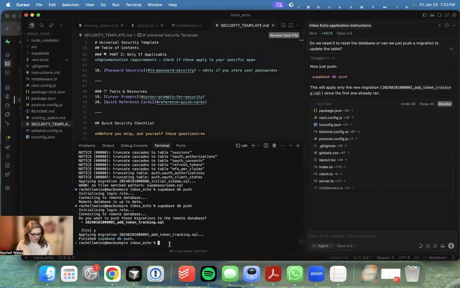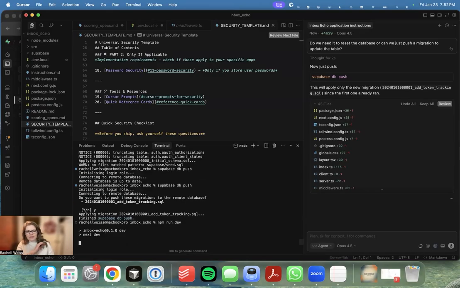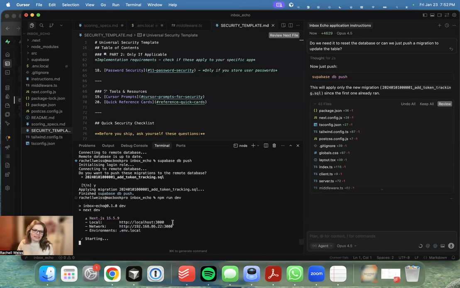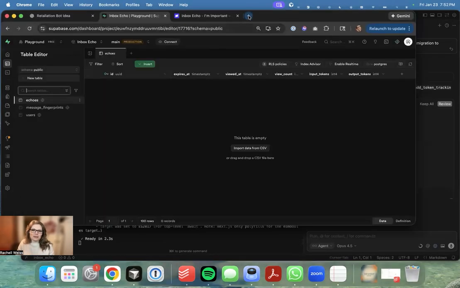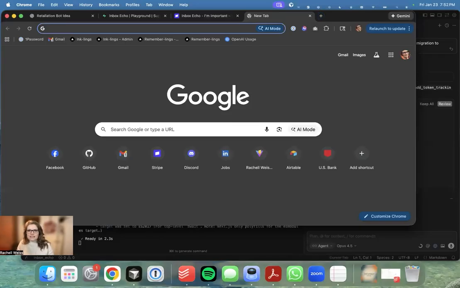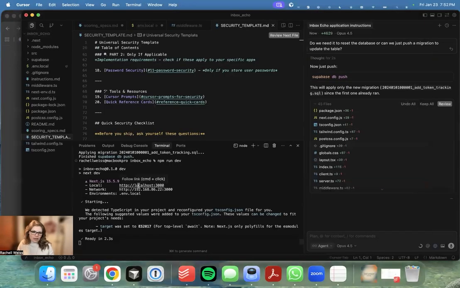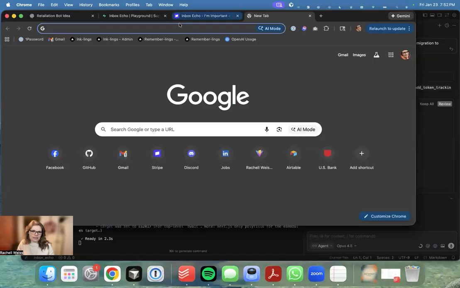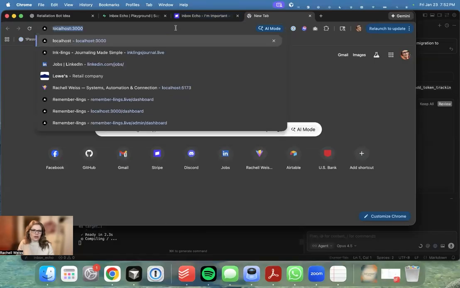Okay, so we are going to go npm run dev. It's my favorite phrase. I can see on here that it is running on localhost 3000. So we are going to go to localhost 3000.